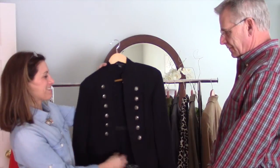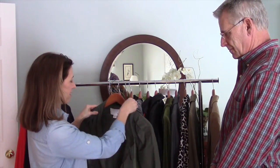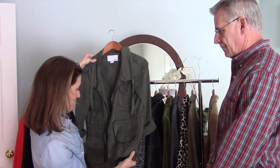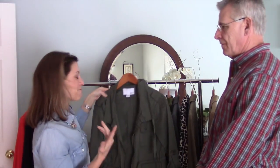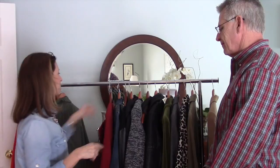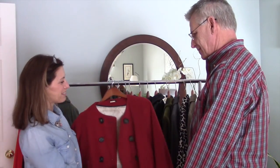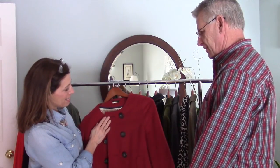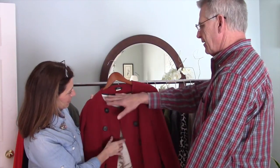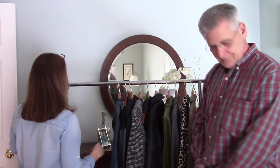My little military jacket — love it, it's staying. This little green jacket is a good everyday light jacket. I wore it to Paris a few years back and it's got a lot of memories. It's a keeper. This J.Crew wool jacket I've had for about 10 years — it's starting to ball a little and it was always a little tight. I think this one's finally going. Goodbye, little red jacket. I'm going to have to get a new one, make no mistake. And then there's our regular denim jacket — everybody needs a denim jacket.